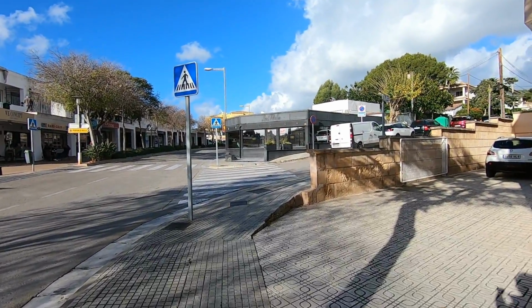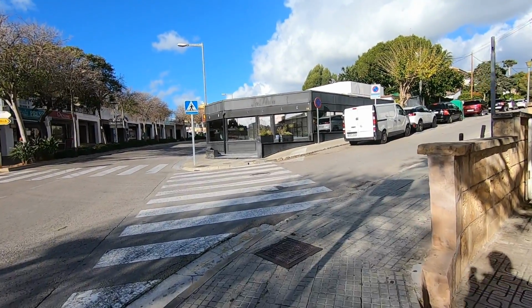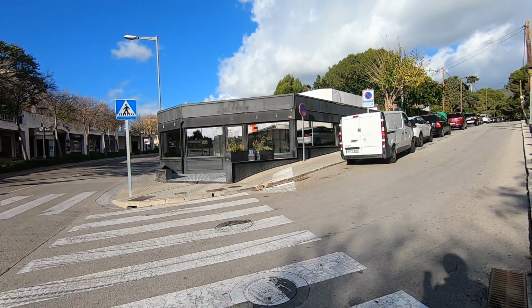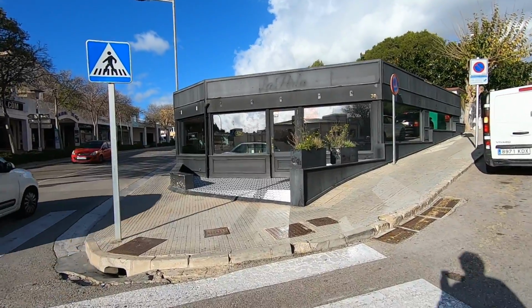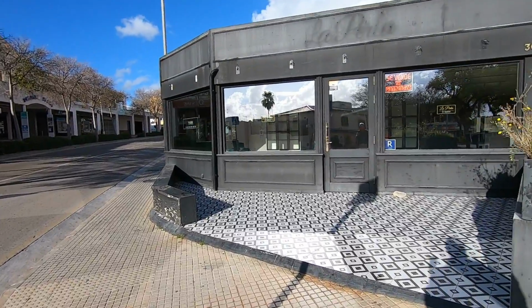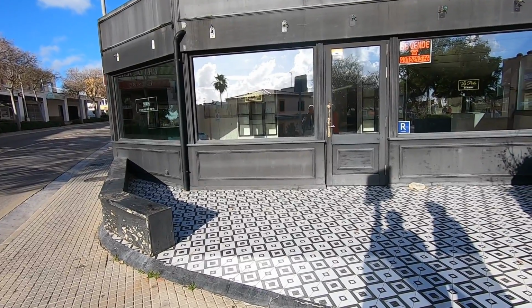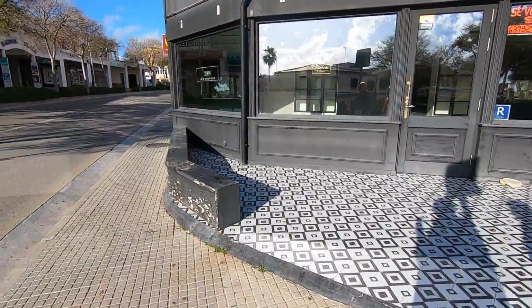Over the last year or two, a number of places have gone by the wayside, and this one, which used to be known as the Flintstones, they had to change their name because of copyright issues. But it changed, and then whoever had it next is now gone, and the place is now for sale. So we're looking for something else to go there.